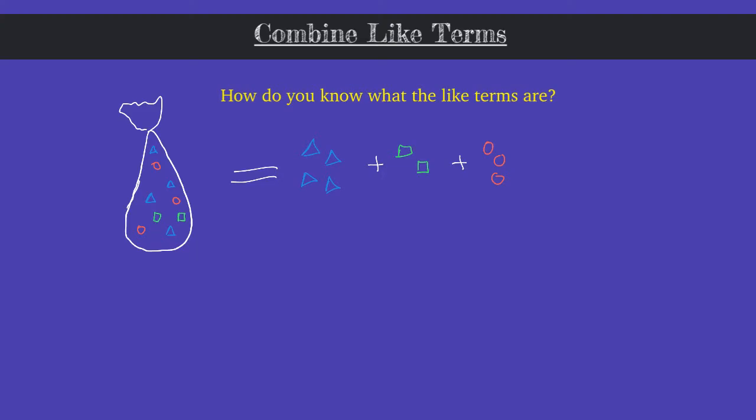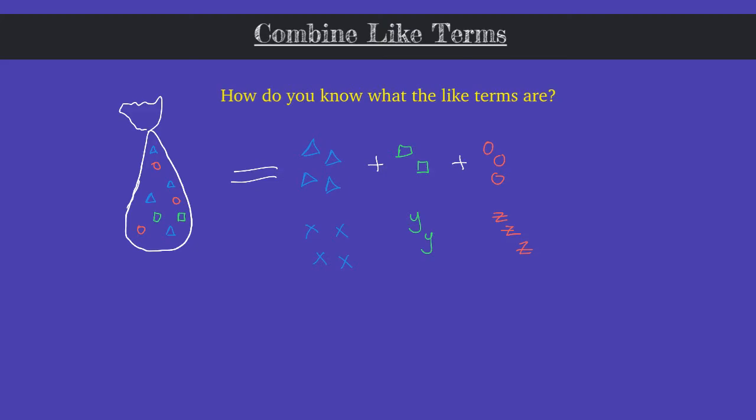Now imagine for a moment that my triangles were represented using the variable x, right? Imagine we just had 4 x's. Then you have your squares being represented with y's. And then our circles being represented with z's. Well, this is the same concept. The difference is just that we're using letters instead of shapes and colors.